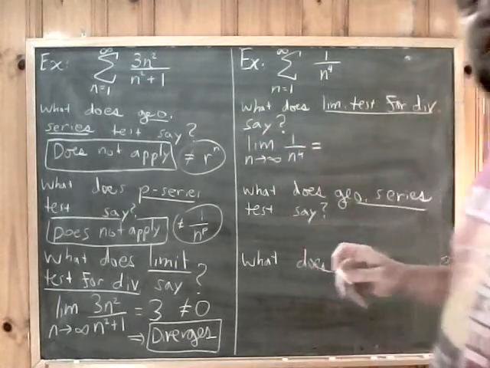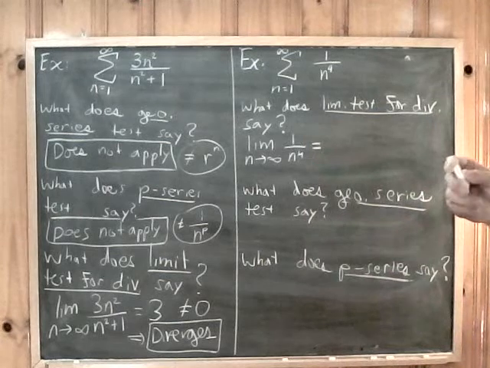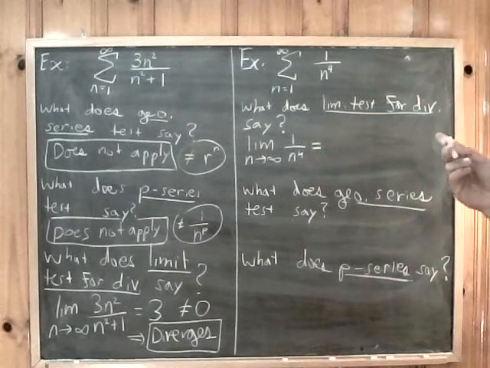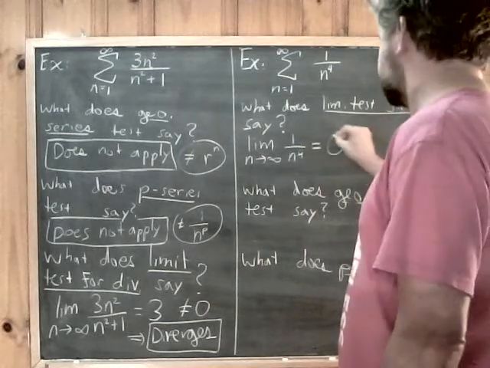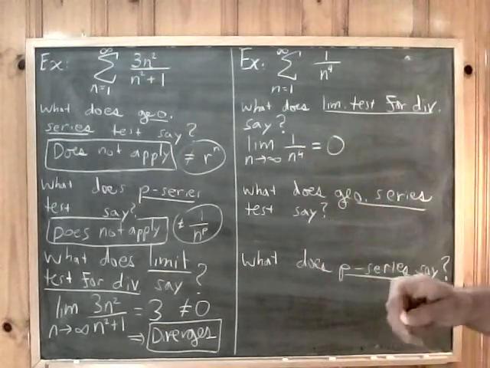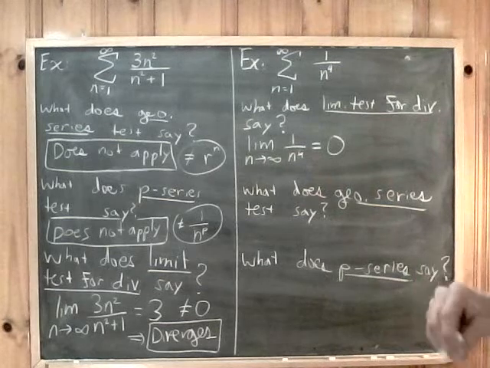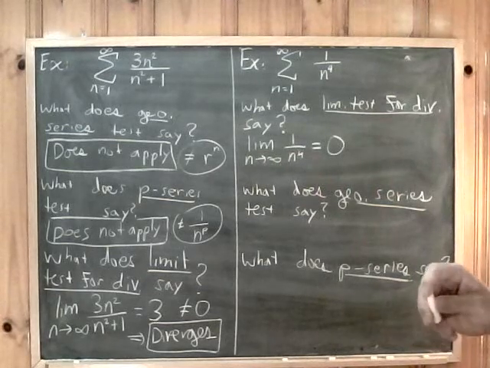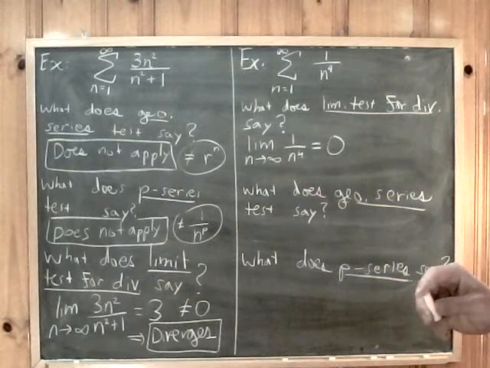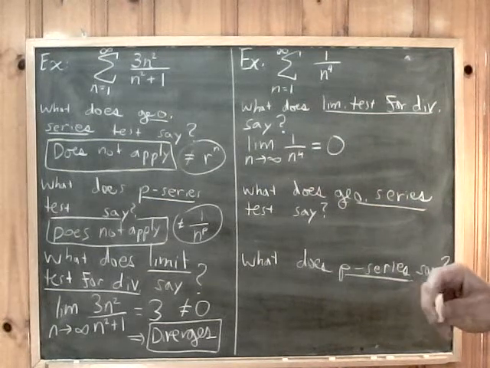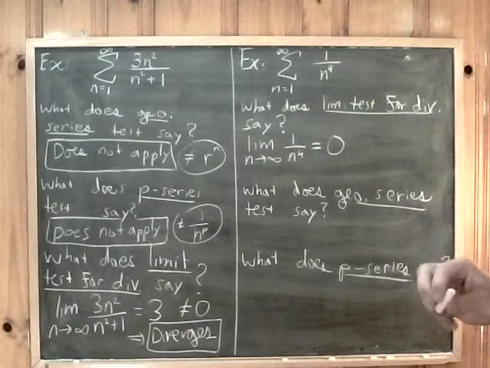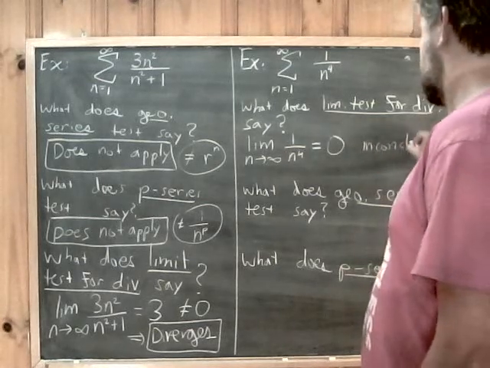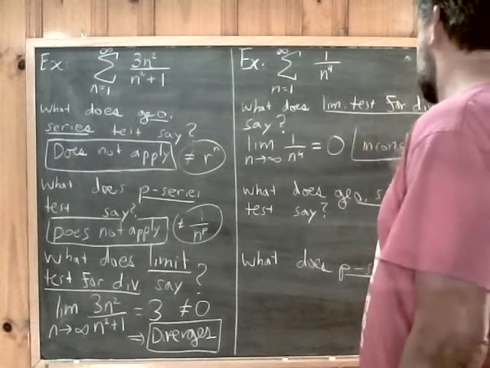That's a rational function. It has a degree 0 on top, just the 1, and a degree 4 on the bottom. So that goes to 0. It has much bigger on the bottom than on top. It's like 1 over infinity. So it goes to 0. But if the limit goes to 0, that is inconclusive. It does not tell me anything. So the answer to this would be inconclusive.